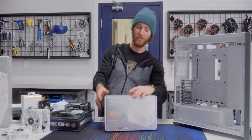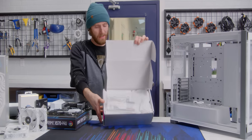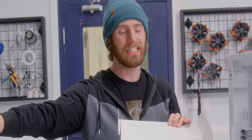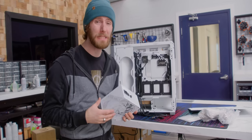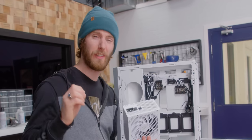For a machine of this caliber we have not gone the basic route — meet the ROG Strix 850 watt White Edition. An 850 watt power supply paired with an RTX 3090 might not be ideal, but it should be enough as long as this particular unit can handle the current spikes we see from RTX 30-series cards.